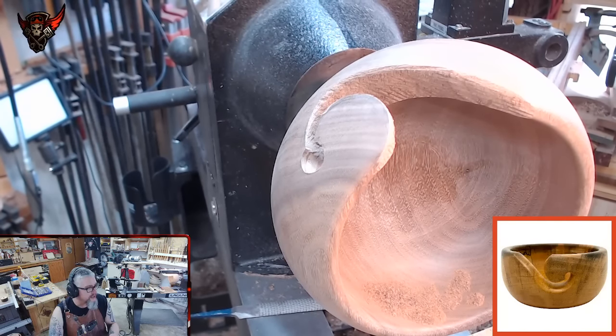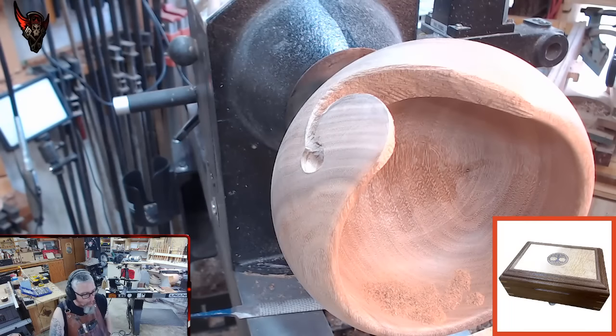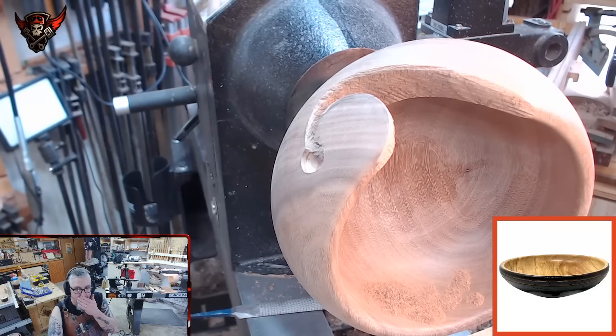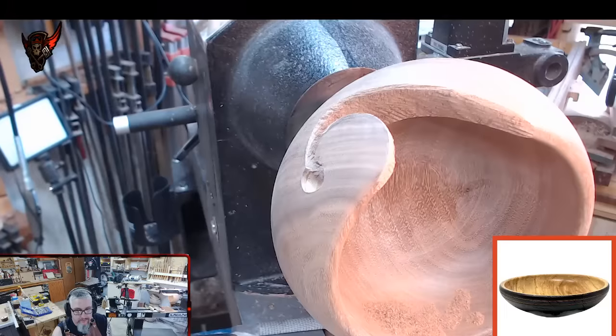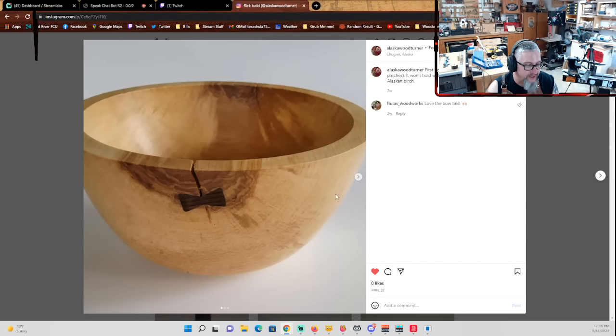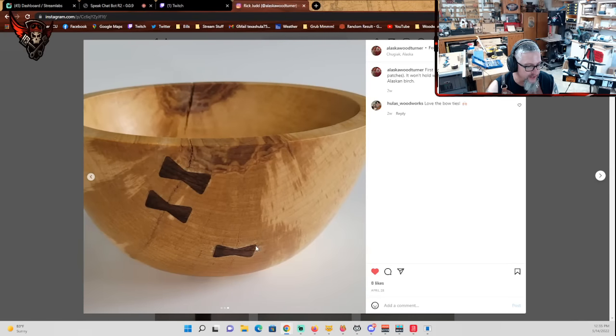This is Alaska Woodturner's Instagram, guys. Oh, golly, it's not what I wanted to do. Yeah, that's it. Let's see if that works. I've only done it a couple times, Tarinthia, and it kicks my butt. I'm not even going to lie. This is some Alaska Woodturner stuff. I love his bow ties. And the checks. Flat out love. And that, dude, that's so freaking epic, man.